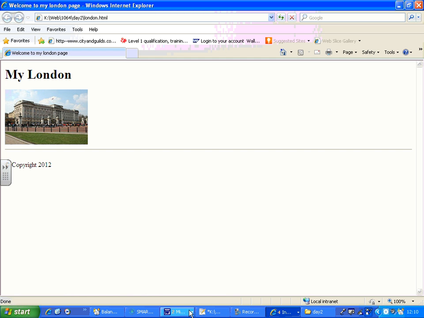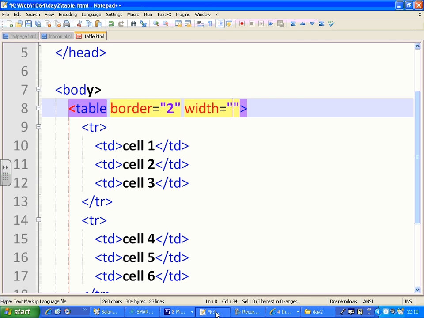So with those kinds of values, I'm going back to my code, and let's add a width. For example, I'm doing 800 pixels. Most of the monitors these days have a minimum resolution of 1000 pixels, so your browsers will obviously have 1000 pixels width. Assuming that, I'm keeping my table 800.